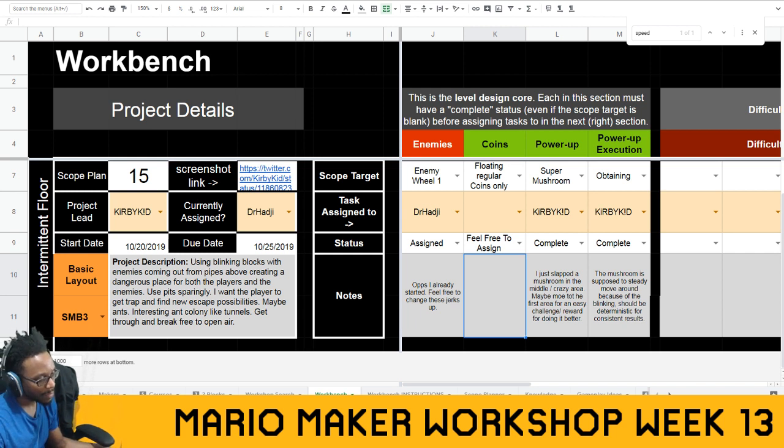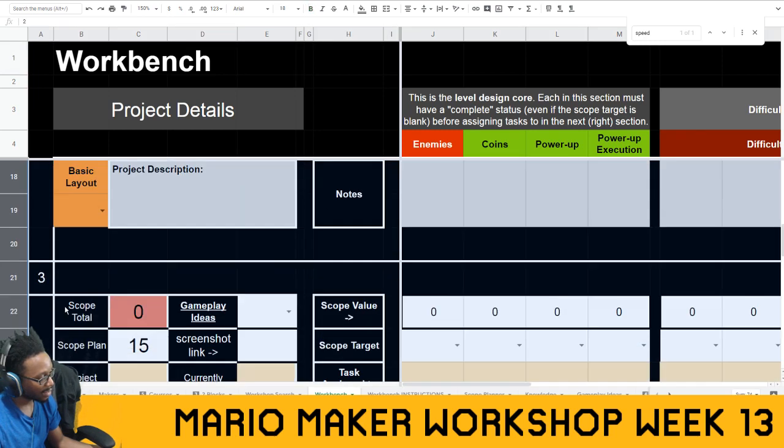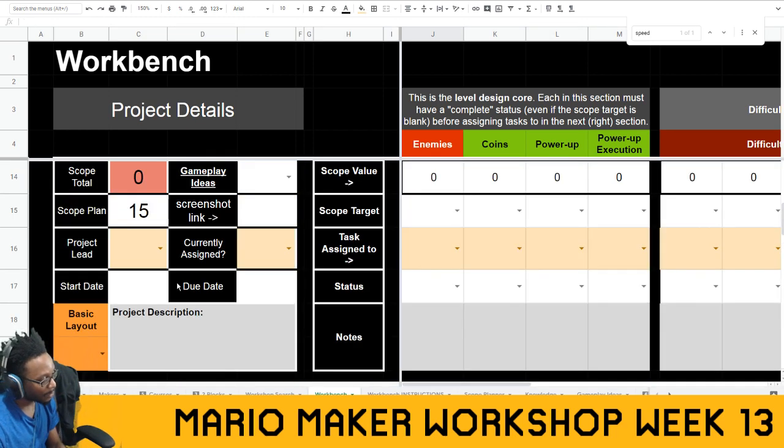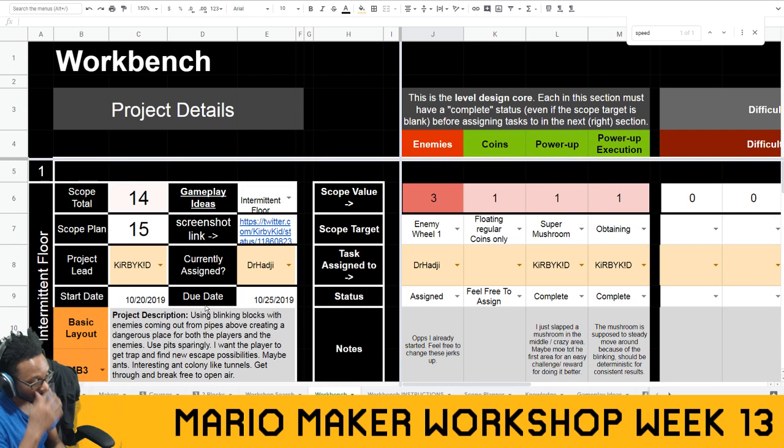So I don't have any more things to add. This is kind of an experiment. We're going to take it easy this week. All the scope plans for this week are going to be 15. So I'm going to go ahead and expand and keep these open. If I need to copy paste more, just let me know. But anyone can feel free to jump in and start putting in a project. I probably need to work more on this ant one before I actually pass it to Marcus, unless he's actually started working on it now, then I'll just let it be.